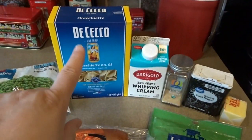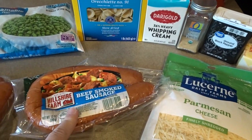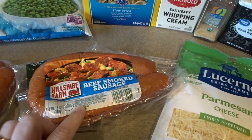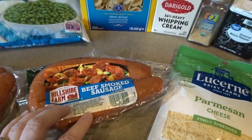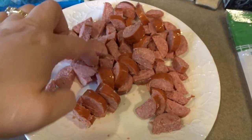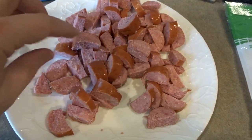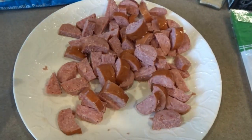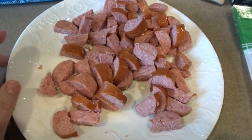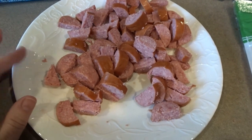So the first thing I'm going to do is boil up some water and get my pasta cooking. And while I do that, I will also cut up my smoked sausage and get this frying up in a pan. So I'll come back and show you when I get that all set up. Okay, so I have my kielbasa all cut up. I cut them in coins, and the coins are cut in half. Actually, I kind of just slice the whole thing in half and then coin it up, and then they come apart like this. So I like them in that size.